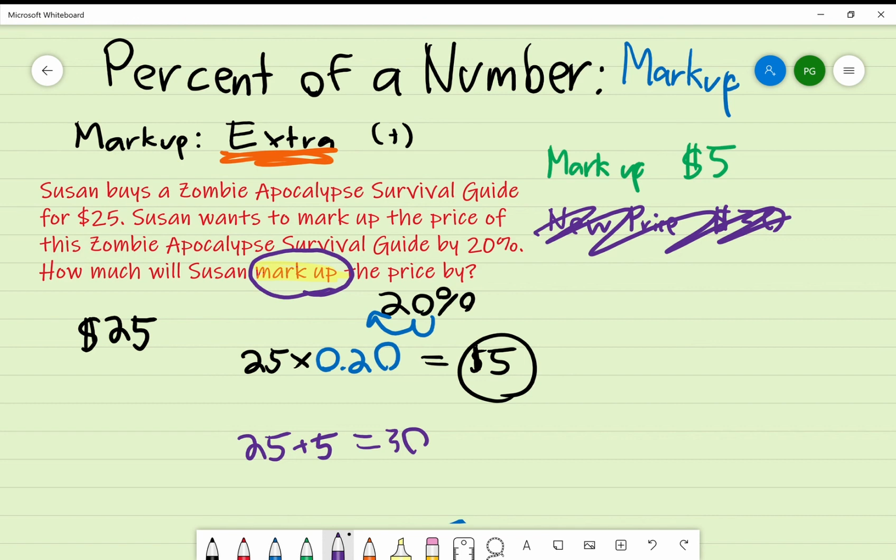Guys, this is a really, really simple question. It shouldn't trip you up. All you have to do is read. And you would be surprised how many of you have not been doing that. Please remember, if it says new price, you're going to add the markup to the old price. Easy. If it says markup, all you need to do is find the markup. That's it, okay? That's all. You have enough to be able to solve your questions successfully.